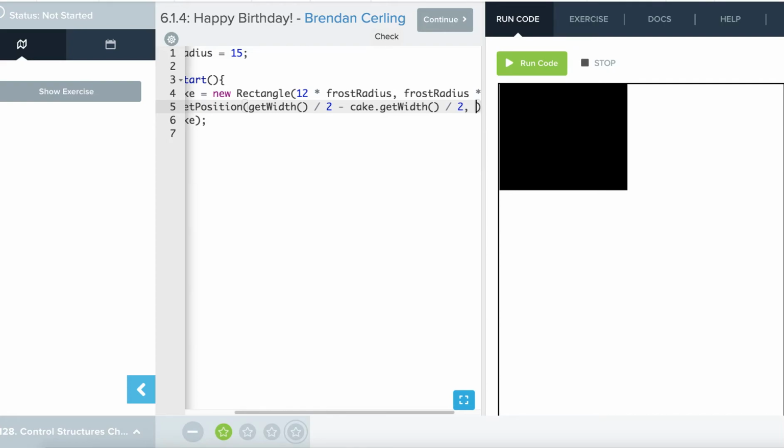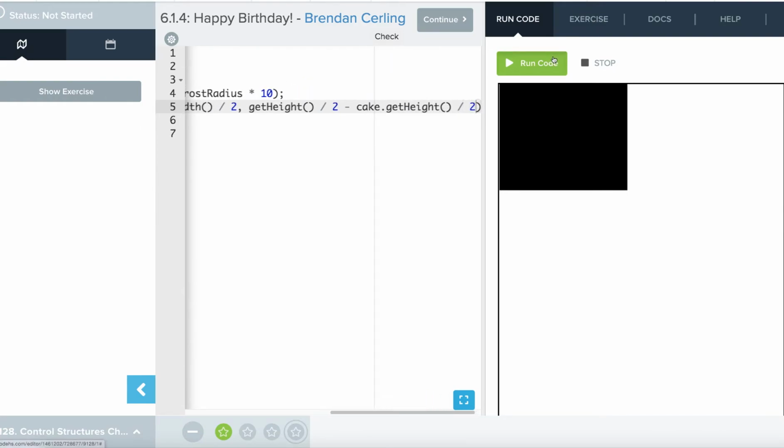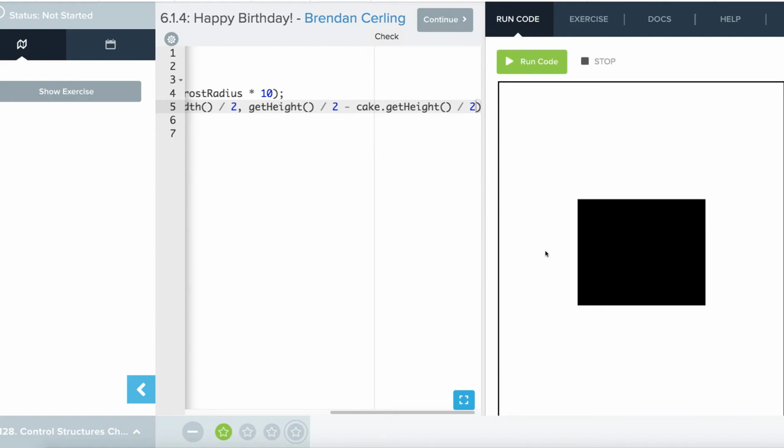And then the height is going to be get height divided by 2 minus cake dot get height divided by 2. Okay, so we run that, and now it's in the center of the screen.